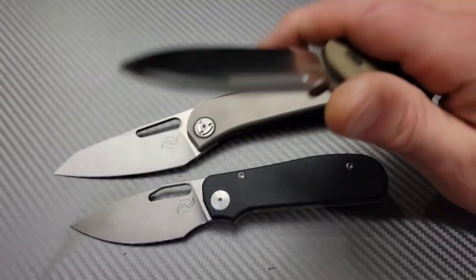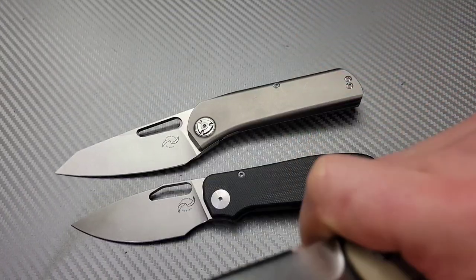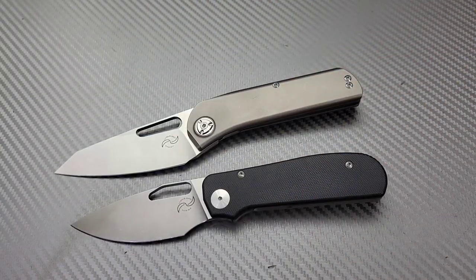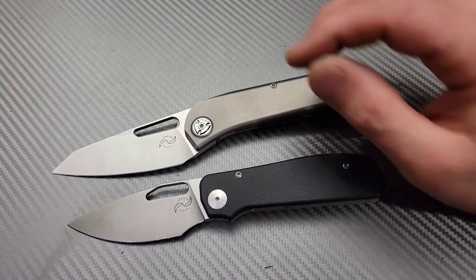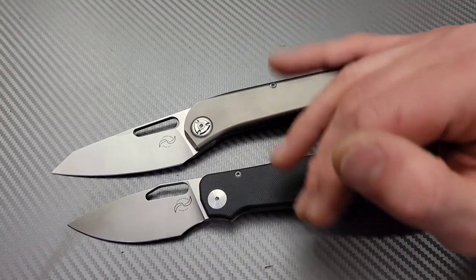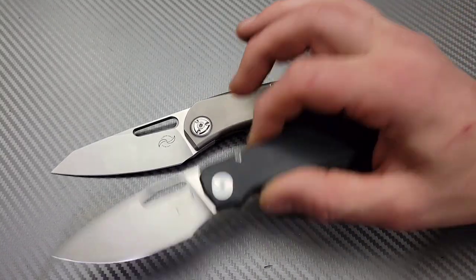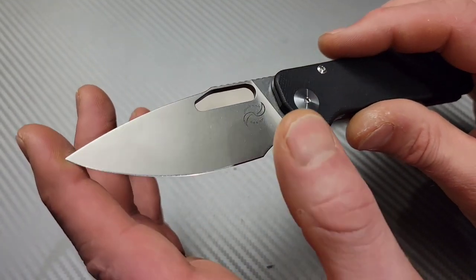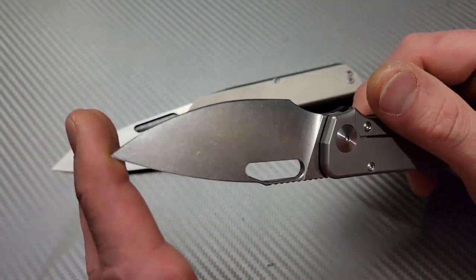The biggest thing that happened with this is the cutting performance — how good it passes through materials went through the roof. I don't know if the cutting performance would increase by doing the dual grit edge specifically, but the edge retention is supposed to go up. I'll speak to the owner and we'll figure out what grits we're going to put on this.